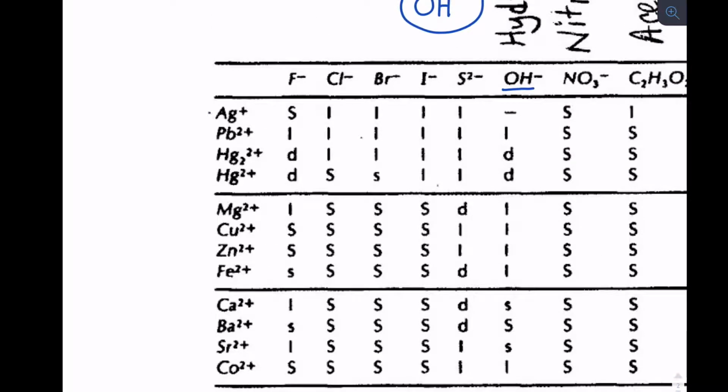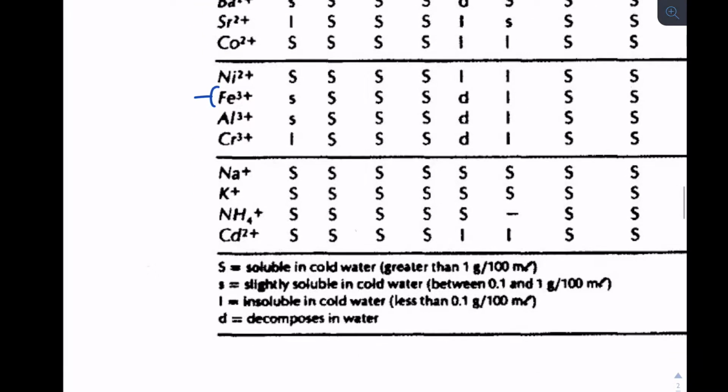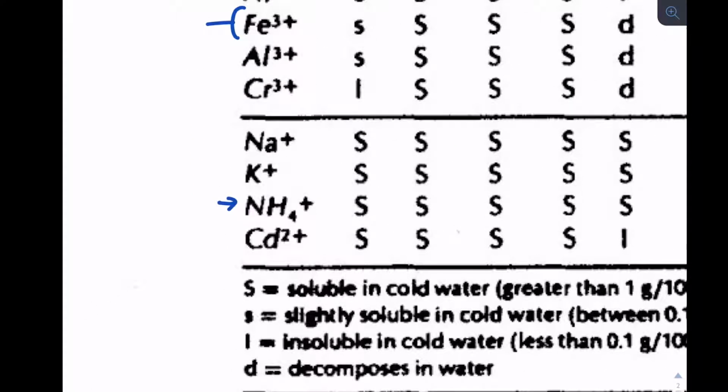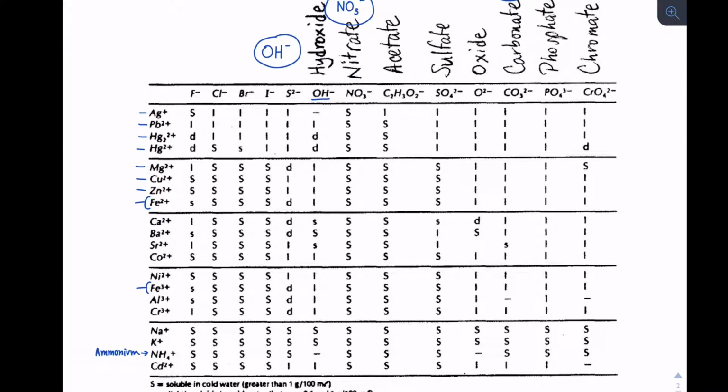So you see silver here has a +1 charge. Lead has a +2 charge. Mercury has a +2 charge. There's only one element here that is shown twice, and that is iron. We've got iron 2+ here and iron 3+ down here. All the other ones are only shown once. And then at the bottom we have a polyatomic ion that is positive. This is ammonium, NH4+. It's our positive polyatomic ion. The rest are negative. So that is where you can find the various charges.